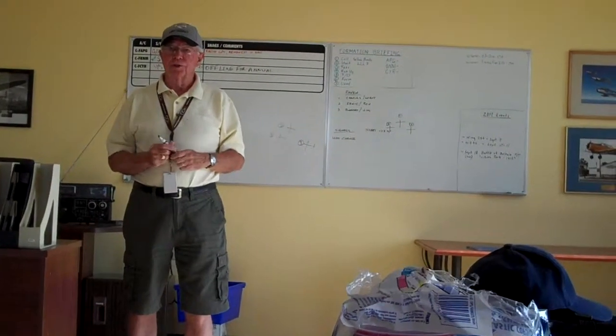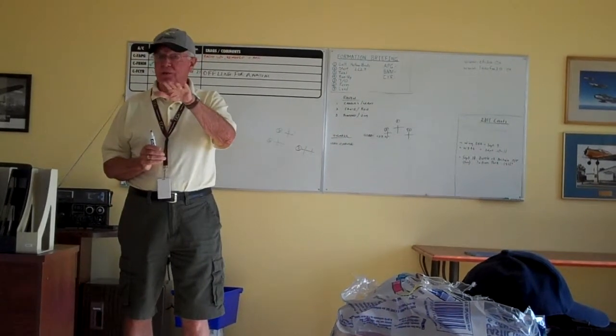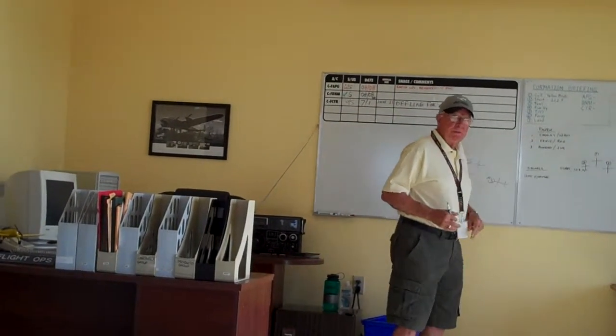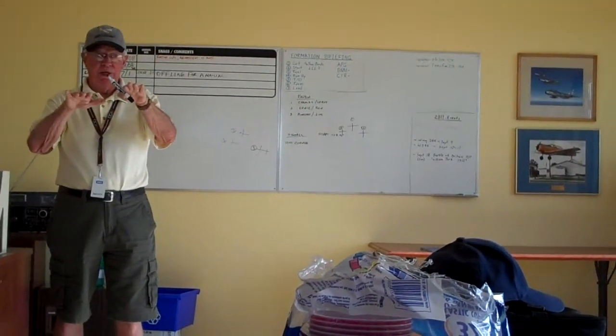They have a restriction on us normally to not go above 2,500 in the zone. So if I were you, I'd level out at 2,500, Charles, on the way out until we get outside the zone, where we're 5 miles or so. Once we're all settled in out there, and you settle in, Perry, on the left-hand side, there's number three, all right? I don't think we'll do a whole lot of playing around. We'll switch leads at that time so that we can give Charles a little more time on the formation side.